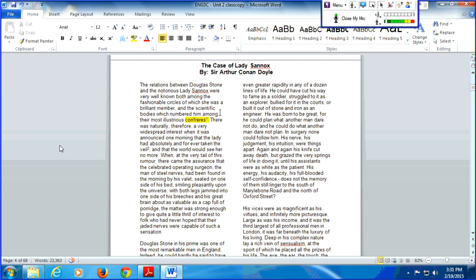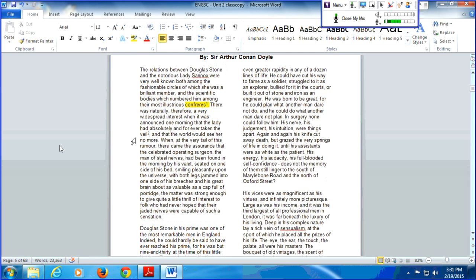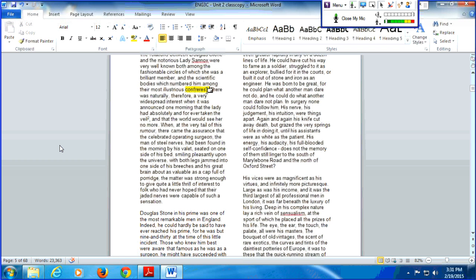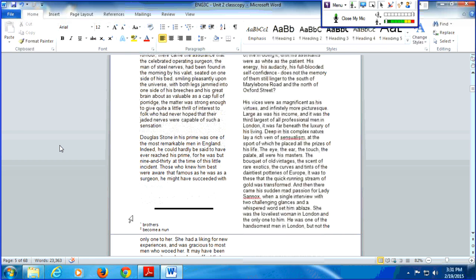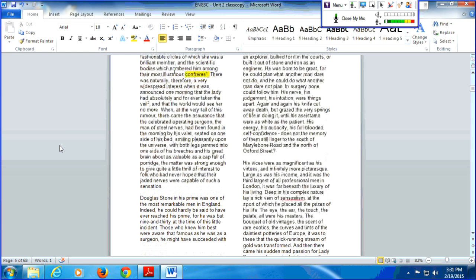I just highlighted them on Bridget so you can see it. It says confrères, and it says little number 1. If you scroll down here, you see number 1, it says brothers. So what these little numbers are, these are called little superscripts, and they're little footnotes. So those are words that you may not know what they mean.